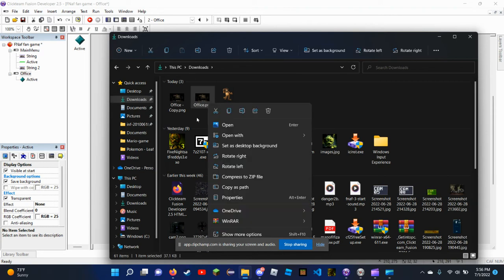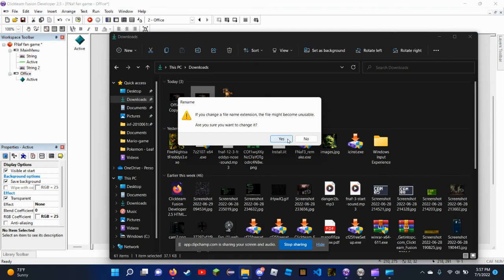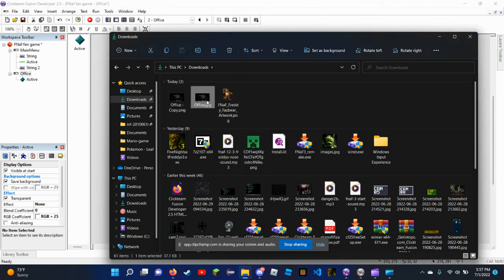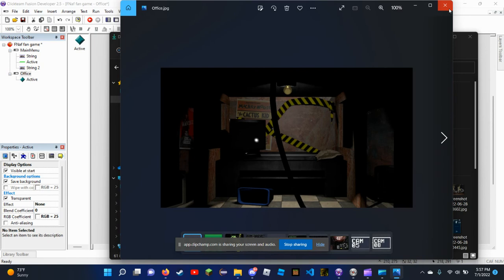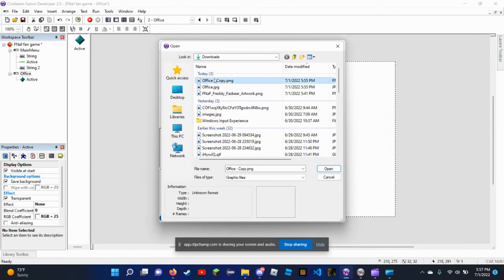Let's finish the office.png. We'll rename it instead of .png. We're going to change it to JPEG. Can you open the JPEG? Yes, it works. It's a JPEG. Now, let's use a brand new JPEG.